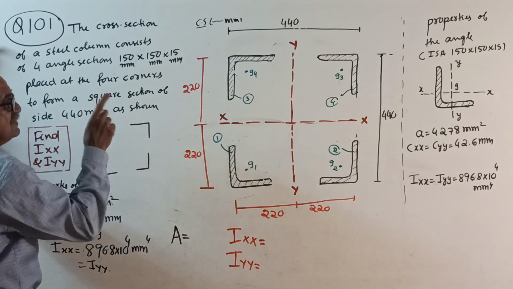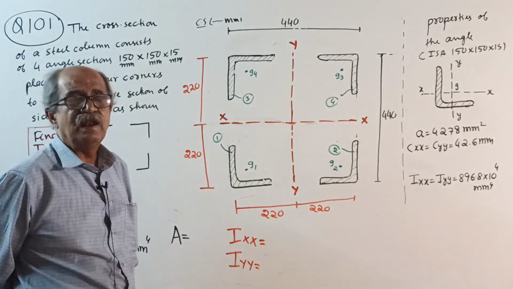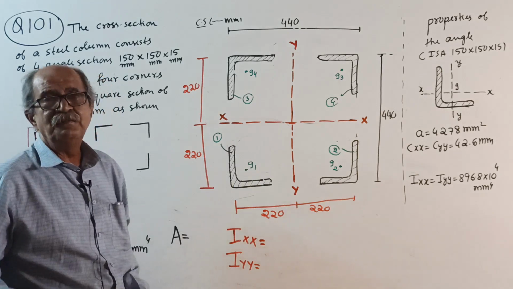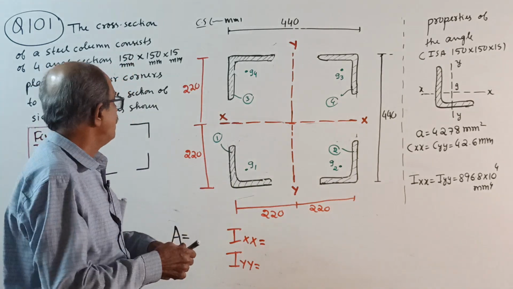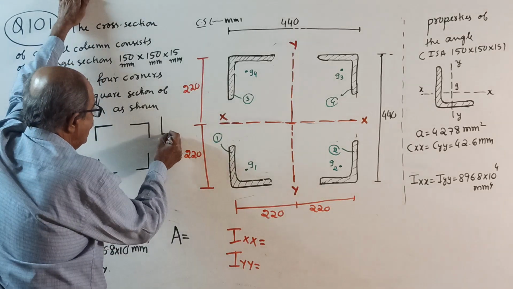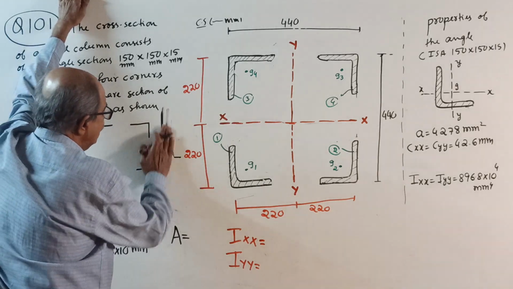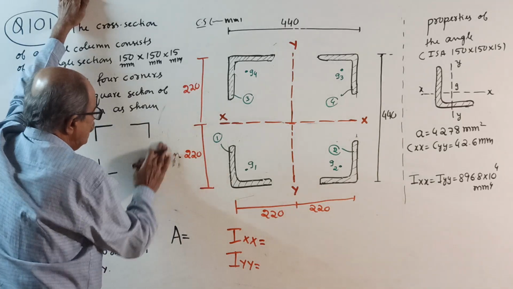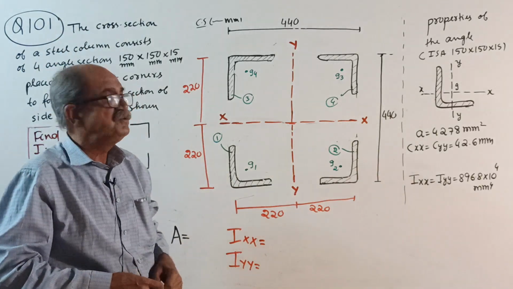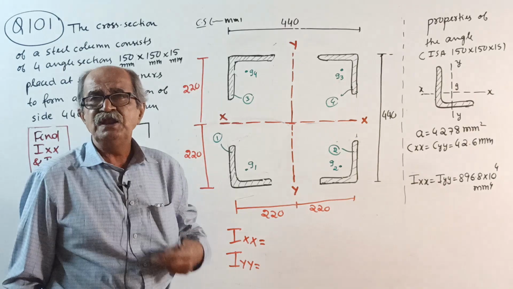First question. Second question is unequal angle. Third question also is unequal angle. Unequal angle, 2 cases, placing of the angle. Sometimes the longer leg can be vertical. You can place with the longer leg vertical, or for an unequal angle, you can place the shorter leg vertical. So this I will cover in the next 2 questions. All 3 questions are important for understanding. And moreover, if you study all these questions for steel structures, your knowledge will improve.